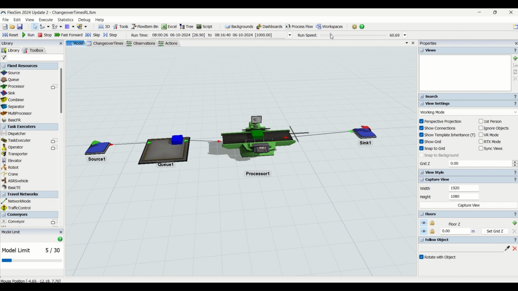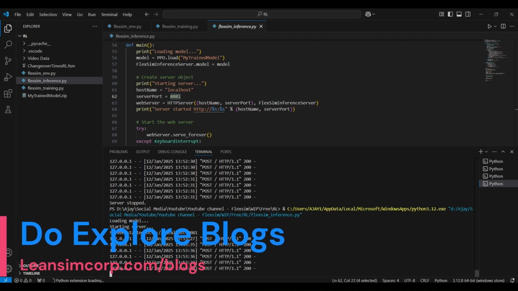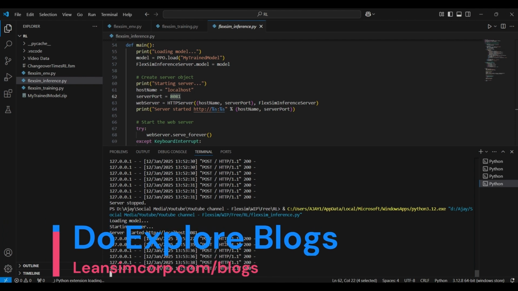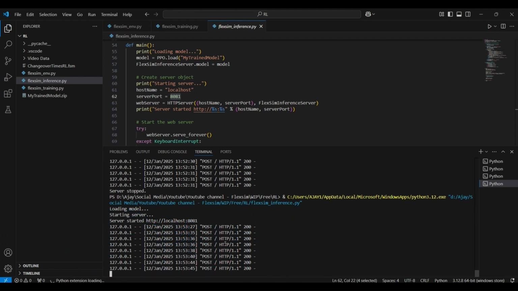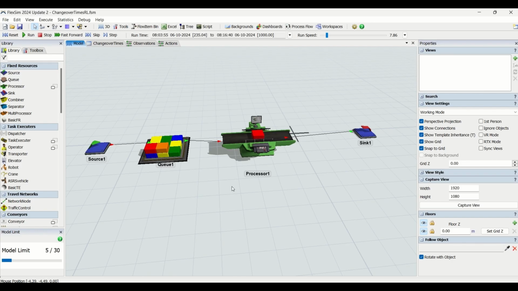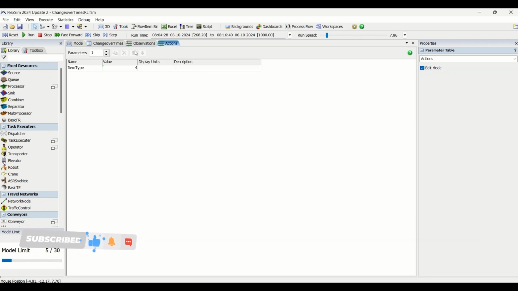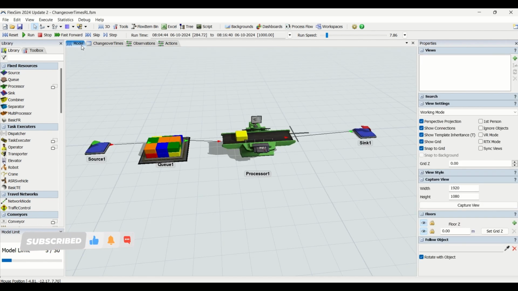Okay, so we are running the simulation model, and the details are now being sent from our trained model. Our Python script is helping us get the data of the trained model and push it into Flexsim, along with the decision parameter: what decision, or what item, should be pulled is given from the trained model to our Flexsim simulation model, and those parts only the processor is pulling.